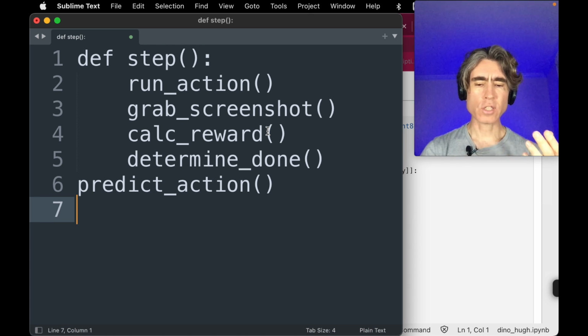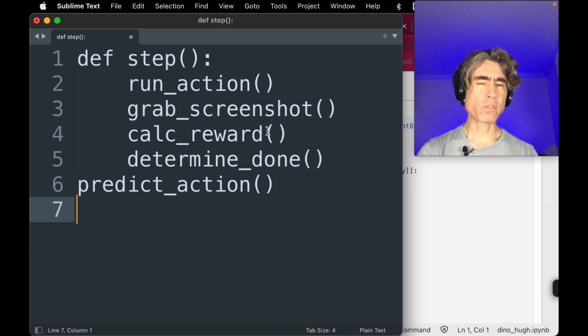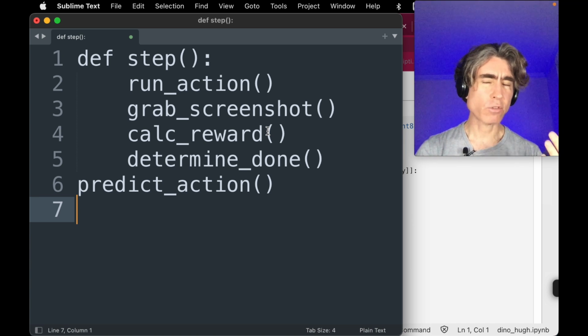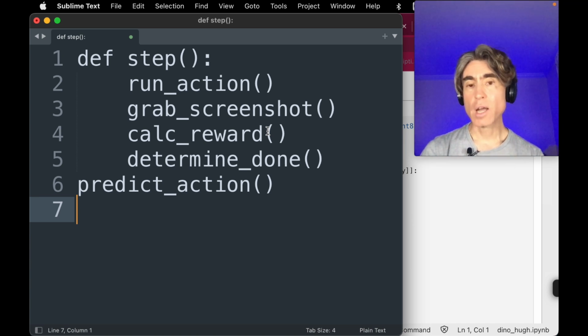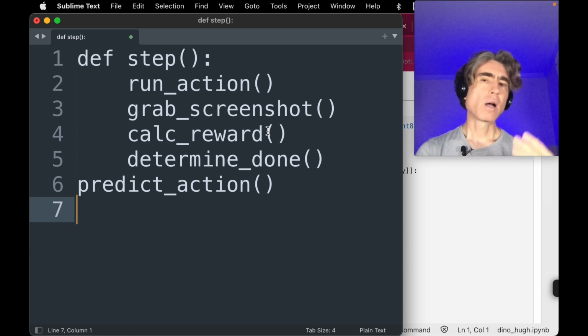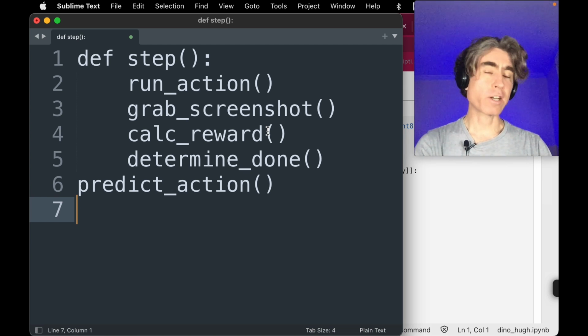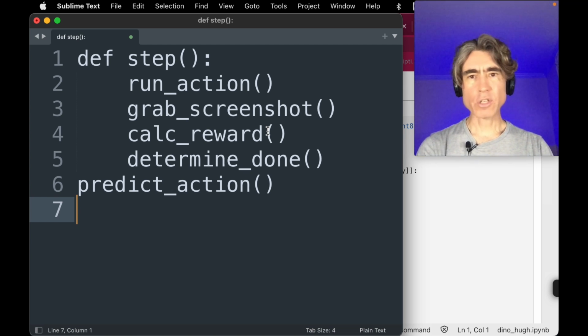Well, it looks like Dino runs at 30. I don't have definitive proof of that. It's just an impression I get from Googling around, but I haven't actually measured it. I haven't actually checked the code to find out what frame rate it's running at, but 30 would make sense, and 30 is kind of what people are saying. I'm going to guess it's running at 30. So we want to be running up there.